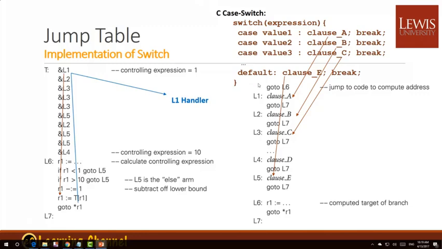If R1 equals 1, we decrease by 1 and R1 becomes 0. Why 0? Because we need to check the table with index 0. Index 0 means this location right here.